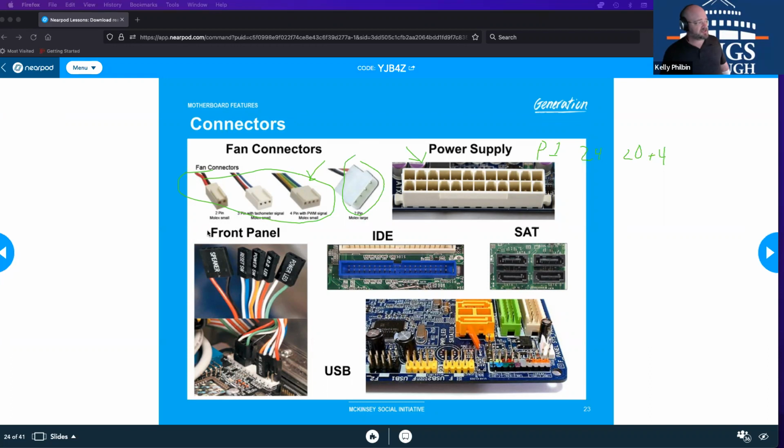Then you have the most frustrating of all connectors: your front panel connectors. These are tiny little connectors that allow your motherboard to connect to the front panel of your chassis, which allows you to push the power button and something happens, see little blinking lights when things are talking, and hear little beeping sounds when stuff's working. And these are less intuitive when you plug them in.